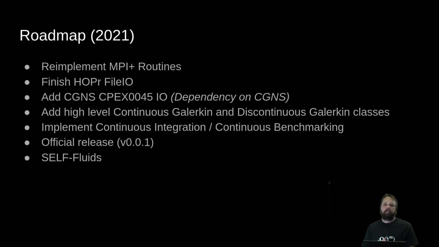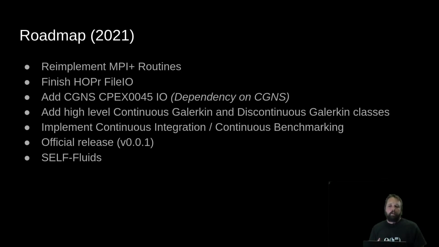Here's where we're going. Like I said at the beginning of all this, we've got some work we're doing on getting the MPI routines in there and the MPI plus routines in there so you can go on multi-node systems. You can run in parallel on x86 platforms. Of course, multi-GPU is definitely on our target here for the next quarter.